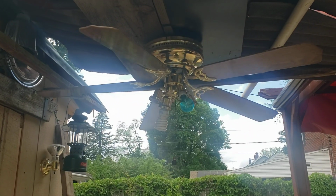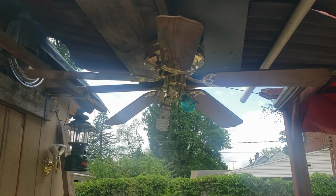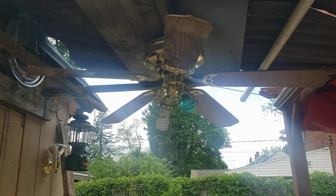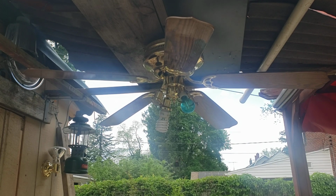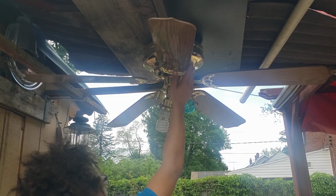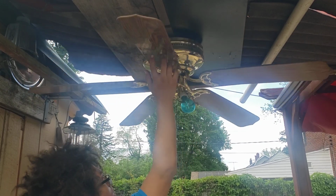New fan on the porch. Just to let you know, old fan is right here. We have a hugger. It's got a square motor in it, and these lamps go down so far. But it's got gloss blades on it.